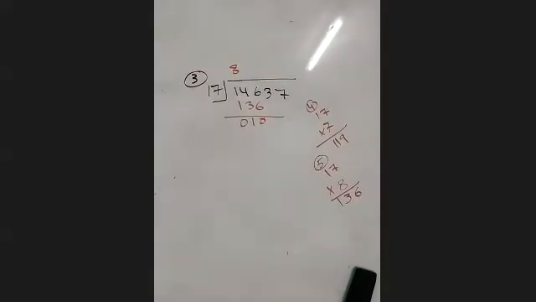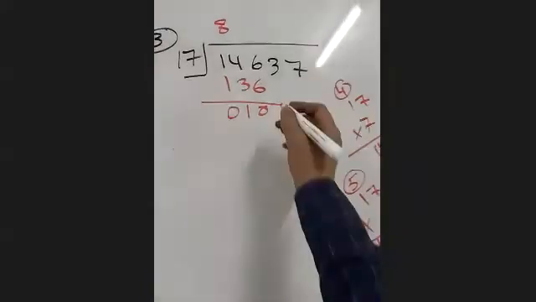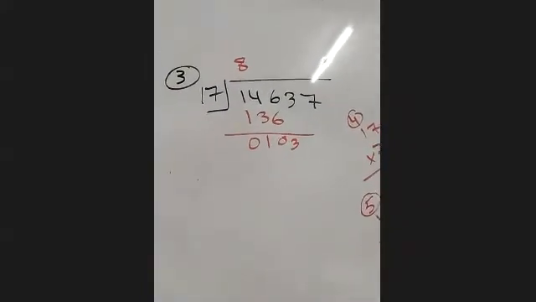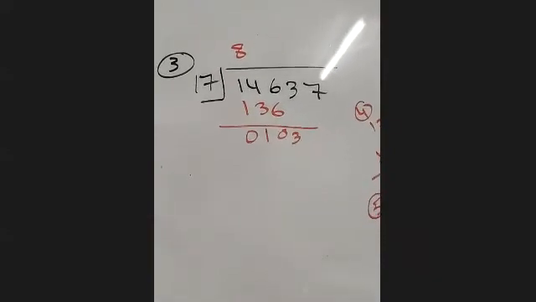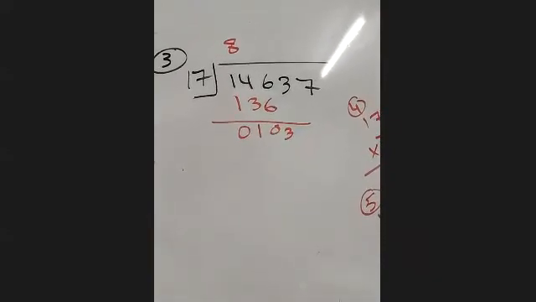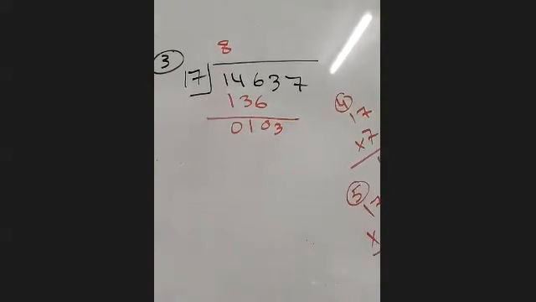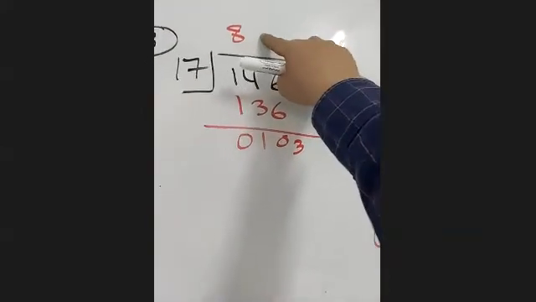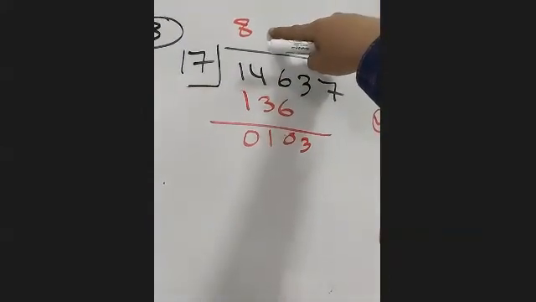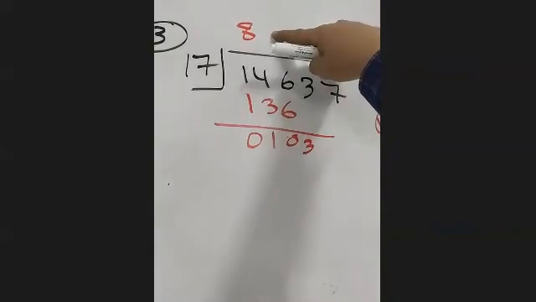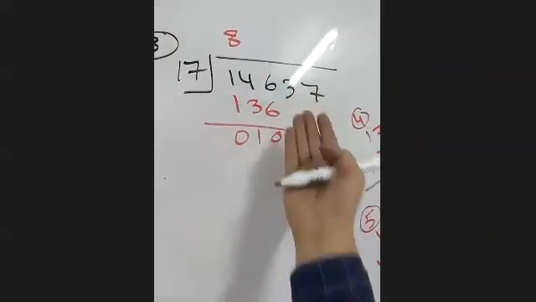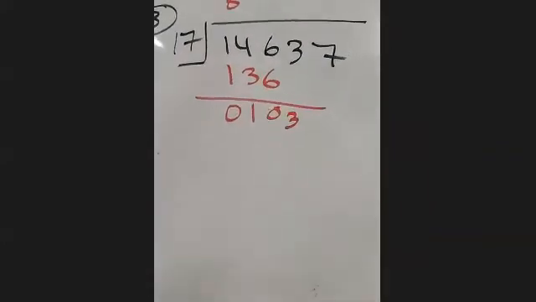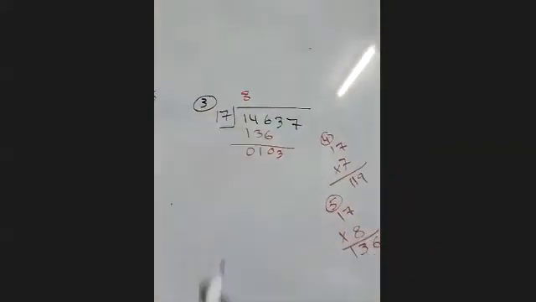Now we put the 3 down. What do we have? Then 103 divided by 17. Do we need to put 0 here, mister? No. It's not smaller, it's bigger, because after I brought the 3 down, this number is bigger than 17. No need to put 0, right? Right. Yalla, 103 divided by 17.